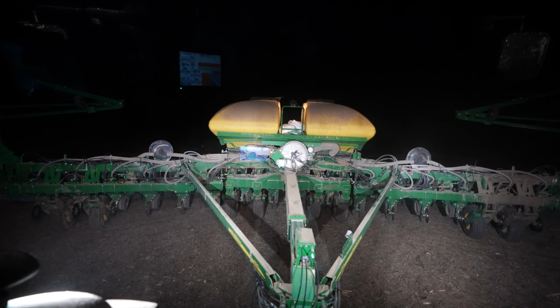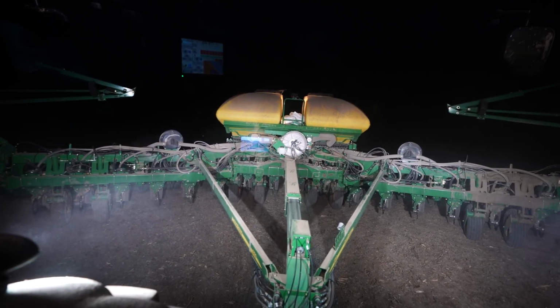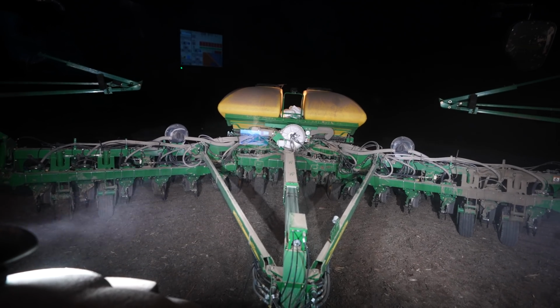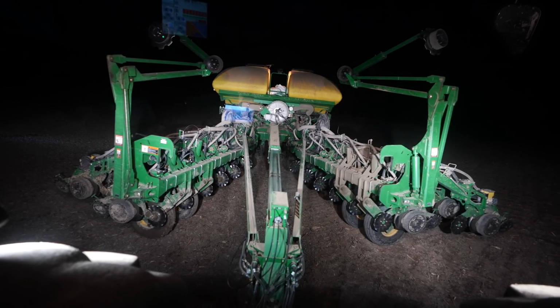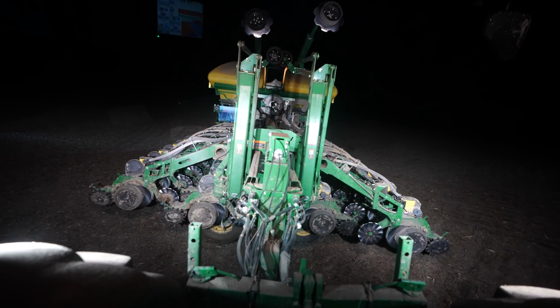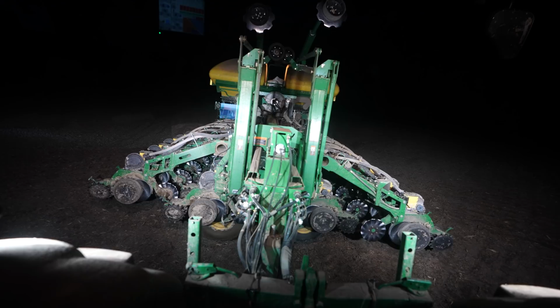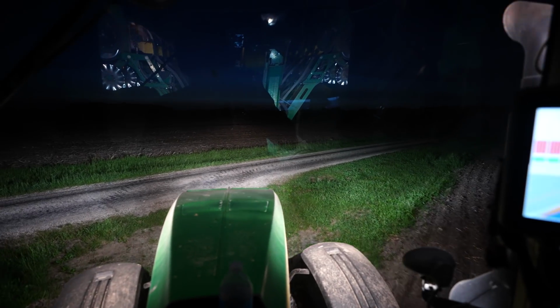I can guarantee you that next time I'm folding and unfolding the planter out in the field, I'm not going to be quite as excited as I am right now. Where'd I find the mud at? A lot of mud. Huh. Let's ride this ship in home.